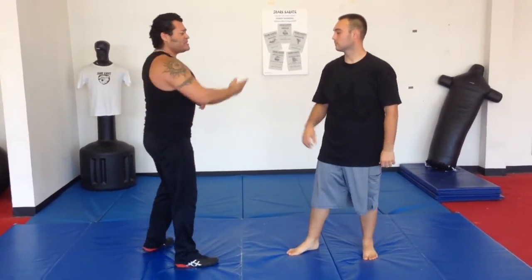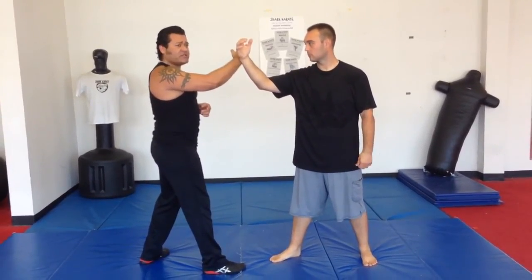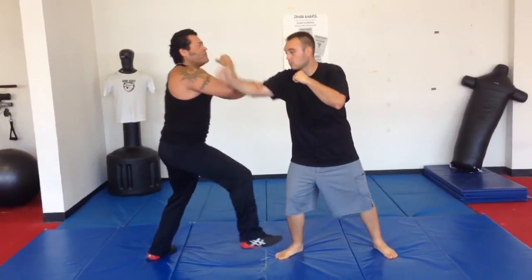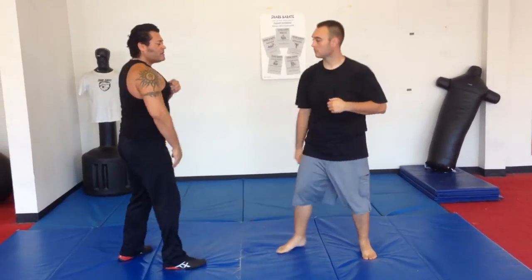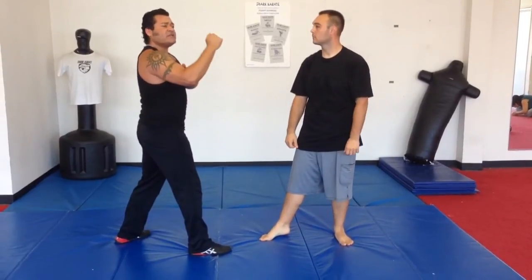So, like I said, this is a reference point right here. This would happen if we were throwing punches and our hands clashed. So, if we're in the fighting position and he threw his punch and I came here, I would immediately go into my trap. So on here, he throws his punch up and I hit it. Right, here it is. I'm using a hammer fist to the eye or the temple.